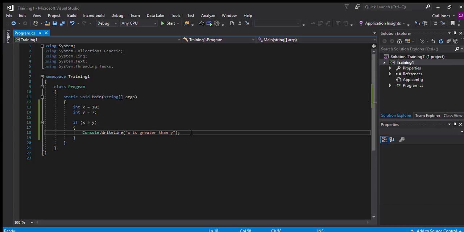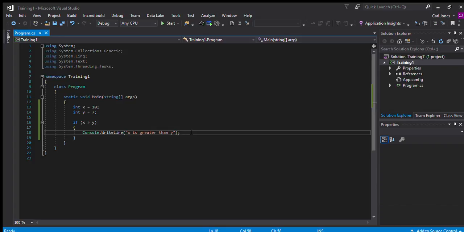The next thing you'll typically see in C# is the if-else statement. It's an optional else clause that can be specified to execute a block of code when the condition in the if statement evaluates to false. So if the condition is true, do this. But if it's not, execute this. Let's take a quick look at something like that.